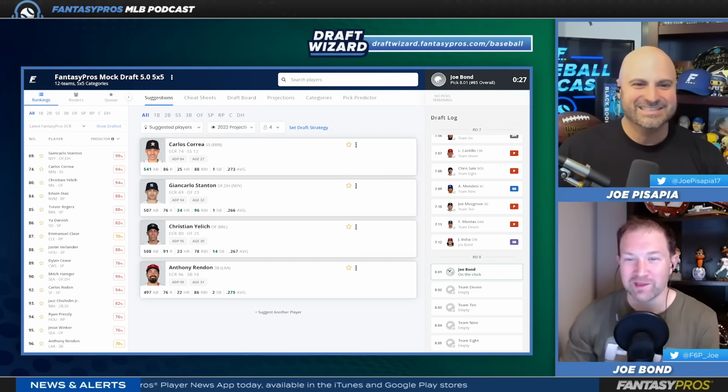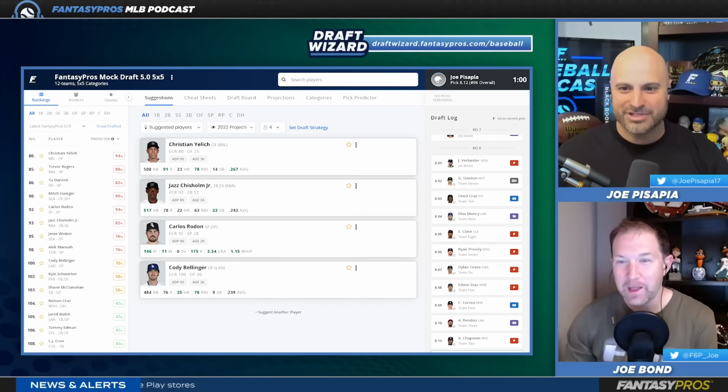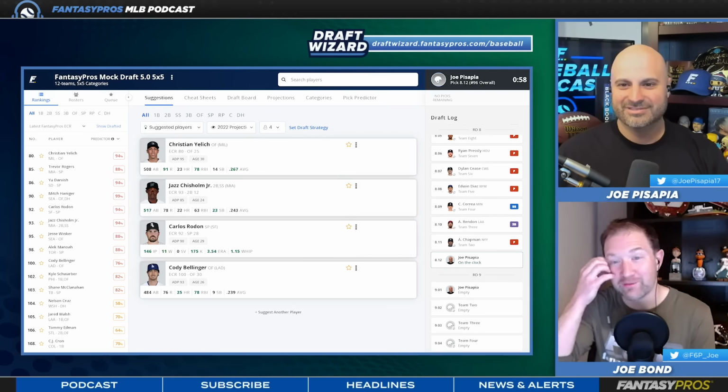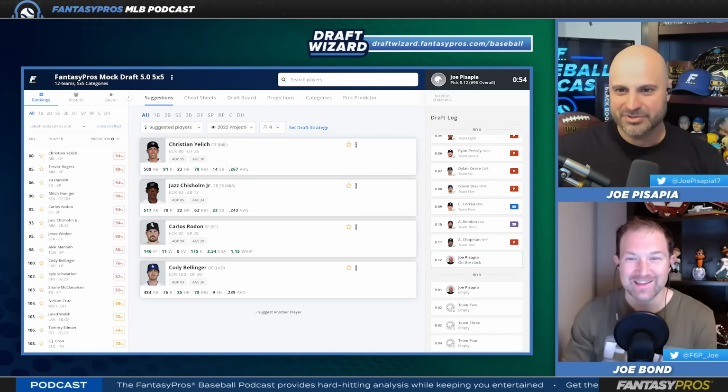You know what? Let's do it, man. Let's go Verlander. I like it. All right, I love that. Let's get risky. Let's get crazy. Did you get a little emoji on that one from the Draft Wizard? I feel like that's an emoji-worthy pick. I didn't see anything, but I have it on split screen, so I don't know. I'll talk to the development team because that deserves some kind of emoji.